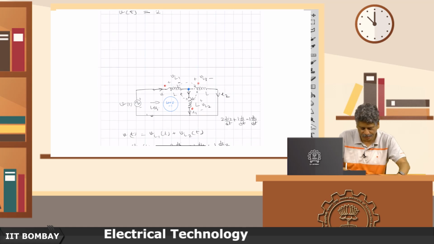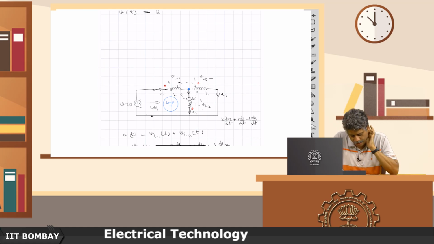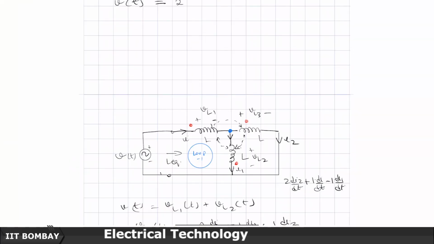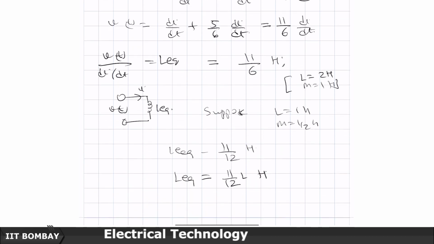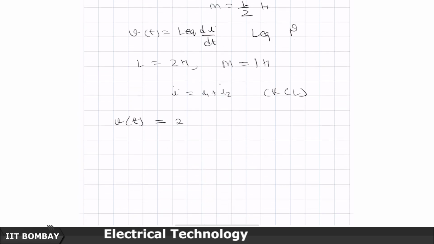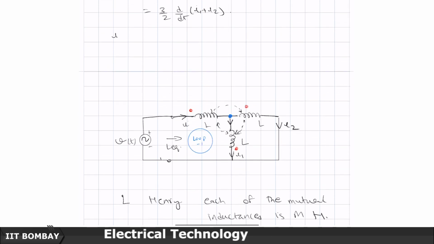So, you can see here how I have used the dot convention to properly write the voltage drop equations across each of the mutually coupled inductors, and it is okay if I have 2 or more mutually coupled inductors. It becomes a bit more tedious to write the equations, yet I could finally simplify everything and get one final answer for the equivalent inductance. So, this is a good example, it shows that such circuits can be simplified a lot.